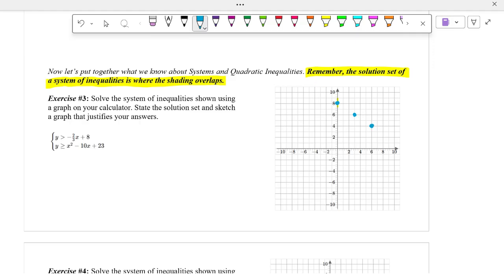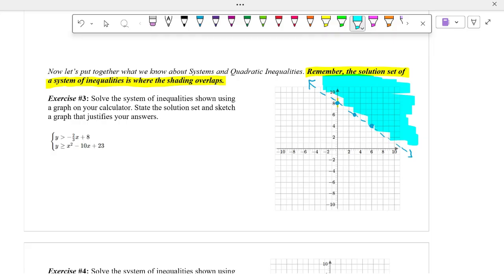Now, since it's greater than and not greater than or equal to, would my line be dashed or solid? Dashed. So when you draw this, draw it as a dashed line. Now, we're talking about values where it's greater. So think about it this way. If you had a line going like this, would you shade above or below it if you're talking about greater than? Above. So we would shade right here. It's solid if it's an equal to. Because it doesn't have an equal to, it just means any point on that line is not part of the solution.